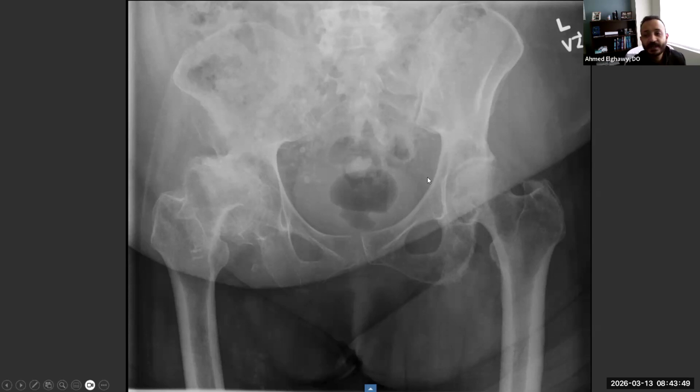I really like this X-ray because you can compare a relatively normal hip. There might be a little bit of osteoarthritis on this side, a little bit of joint space narrowing, especially towards the inferior portion of the acetabulum and the femoral head. But when you compare it to the right side, you can see there is clearly no joint space here. There's a significant amount of osteophyte formation. This is a patient who has so much arthritis in this hip that they really can't move it at all. If you're trying to do a log roll or internal and external rotation, this patient is going to be in a significant amount of pain.